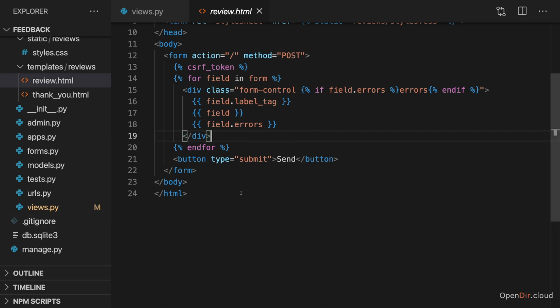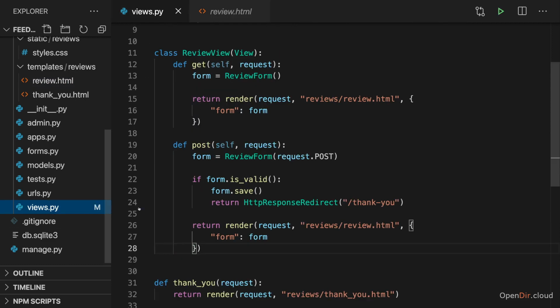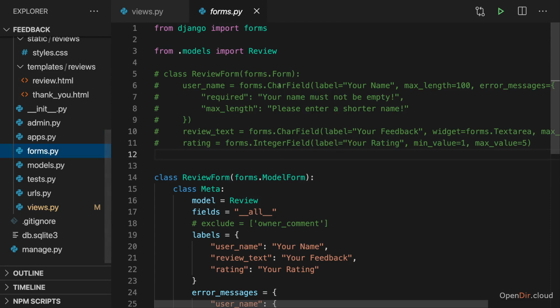Another major advantage can be seen in our views. There, we now don't have to manually pull out the data and validate the data and do something with it. Instead, when using a form class inheriting from Django's form, we can just pass the received data to that form class to instantiate this class, and then we can call methods like is_valid to easily validate all the data with the rules we configured when we configured the form class.